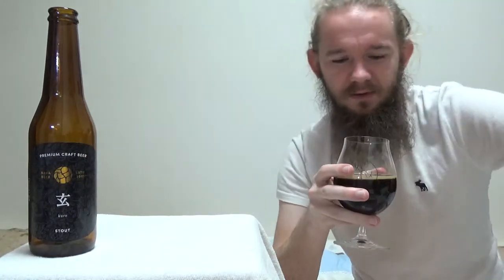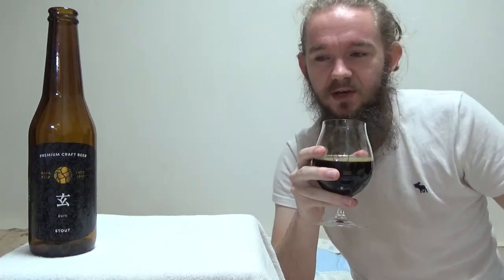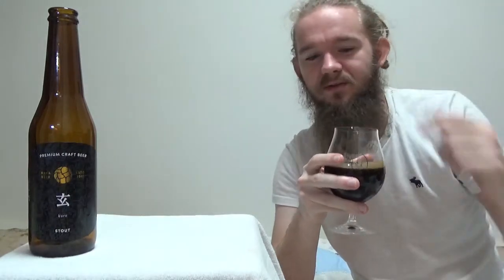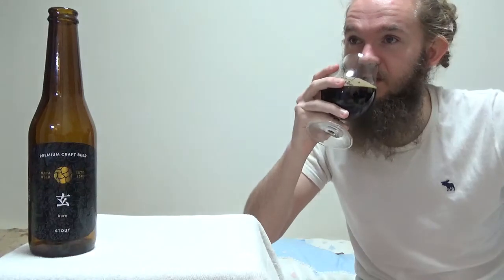Although in fairness, this one is lower in alcohol, so it's not going to feel as big and thick as some of the big coffee imperial stouts that I would normally drink from the likes of Dugges Brewery over in Gothenburg and stuff. So as a low alcohol stout, I think the flavour of this one and the amount of flavour that it has is really good, and the malt base I think is quite nicely done. The thing that's quirky about this is the dryness that you have at the very back of the palate, but it works for it. It is quite nice in that regard.